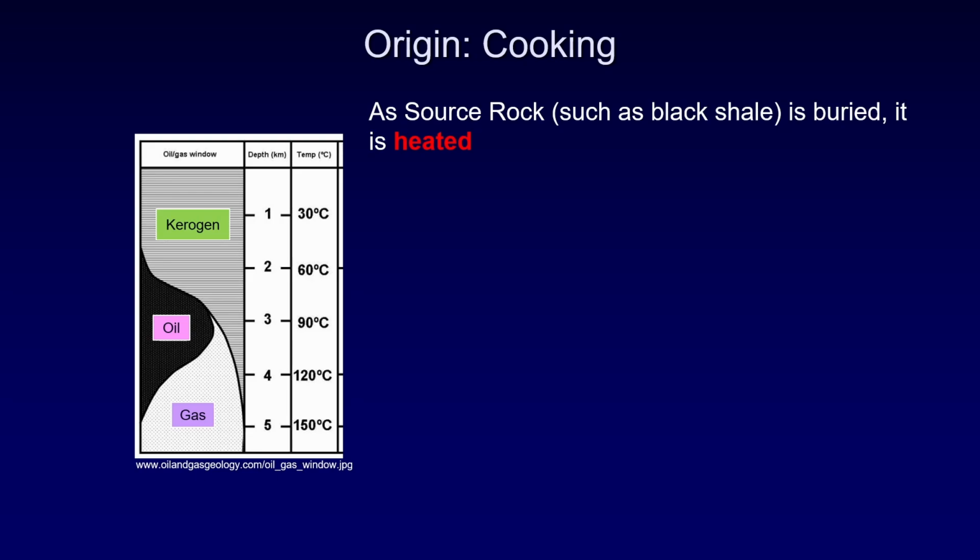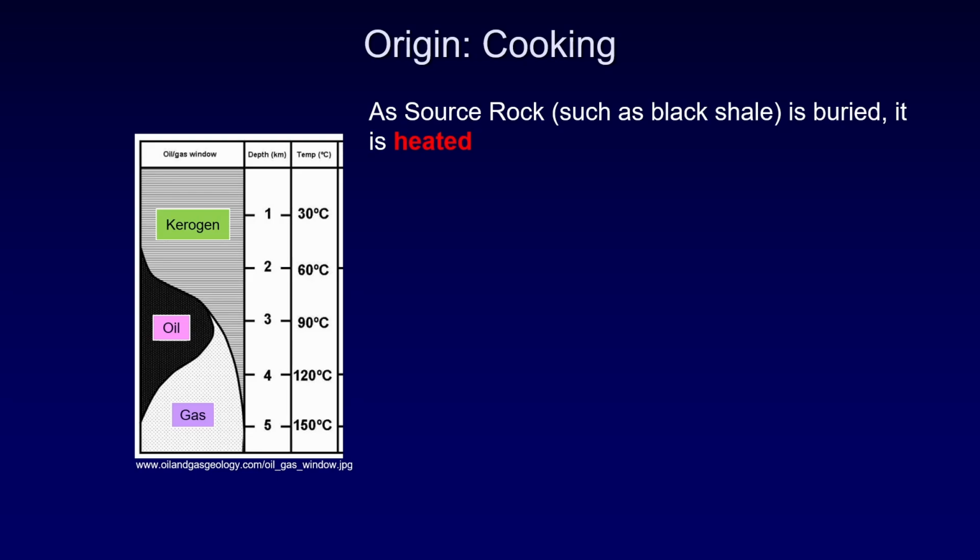And so this is going to produce a range of different organic rich sedimentary rocks, but by far and away the most common is going to be something which is referred to as a black shale. And black shales, as the name suggests, is a shale, so it's a mudstone, and it's black because it has quite a high organic content. And so this is going to be a great starting material for forming oil and natural gas deposits.